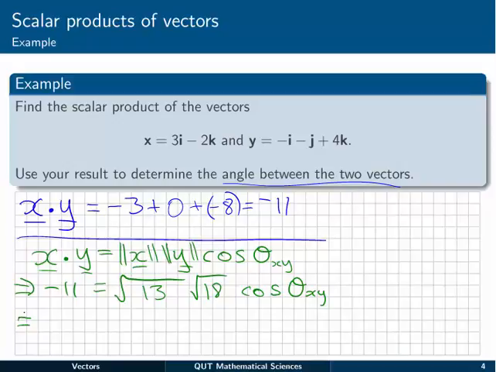Rearranging this, we have that the cosine of theta_xy is equal to minus 11 divided by the square root of 13 times the square root of 18. Using our calculator, that's approximately minus 0.7.